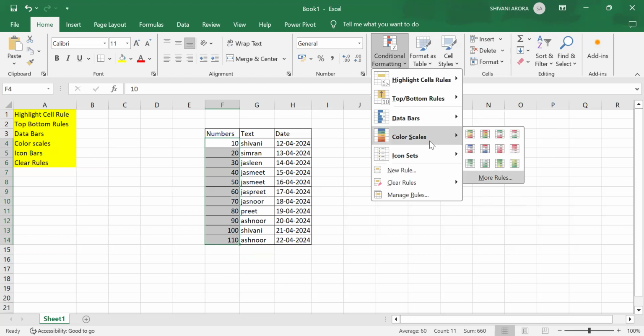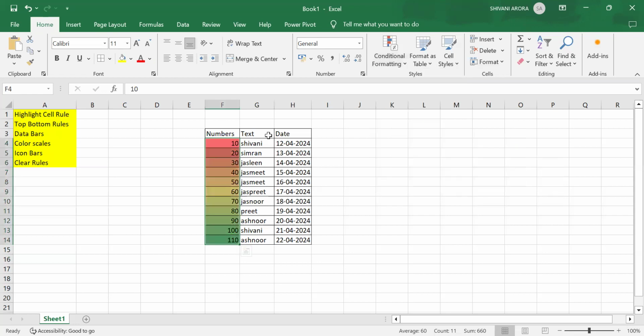There are several options available here. The first one is where all the numbers contain different types of colors, and these are the least used conditional formatting. It can be used in some chemical company to check the color or the pH of any substance.